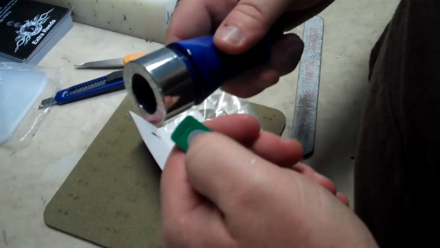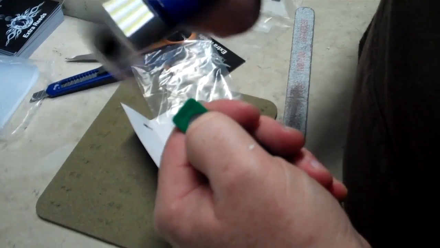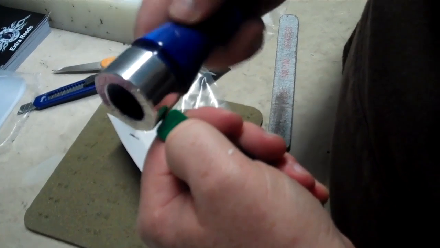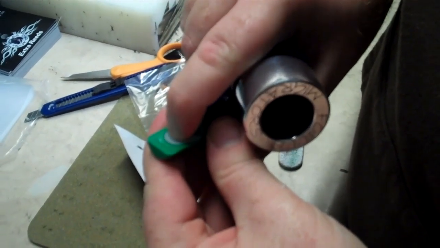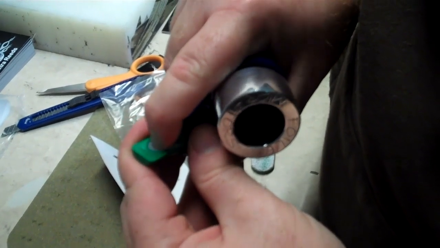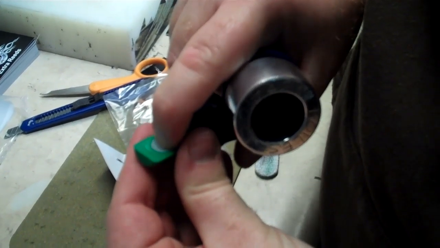So then what I do is I push that read down in there just a little bit, and I take the barrel of the call, snug everything up. Once everything's snug, you want to check again. Make sure the tip of that read falls down into there. Make sure it's not clicking.